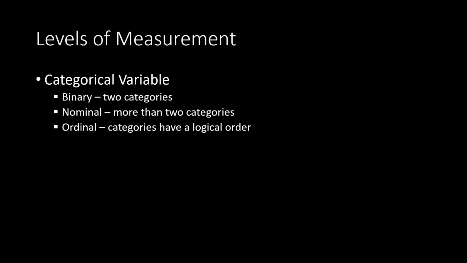For example, we have a football player with number 30 and we have a football player with number 15. A player with number 30 is not more of anything than a player with number 15 and is certainly not twice whatever number 15 is. The only way that nominal data can be used is counting or frequencies. For example, we could look at how frequently a player with number 30 scores compared to the number 15. Another example of a nominal variable can be starting numbers in a race.